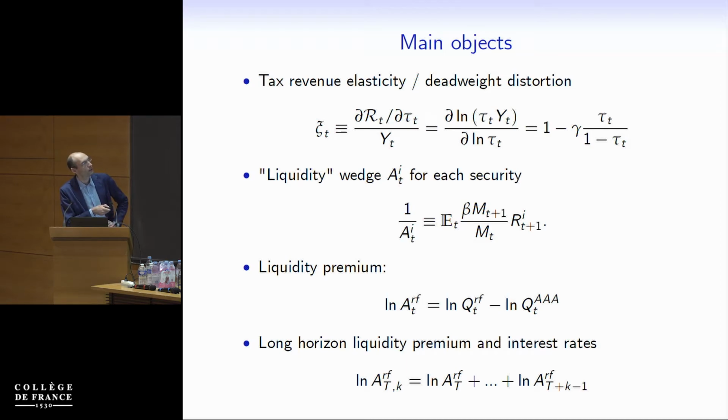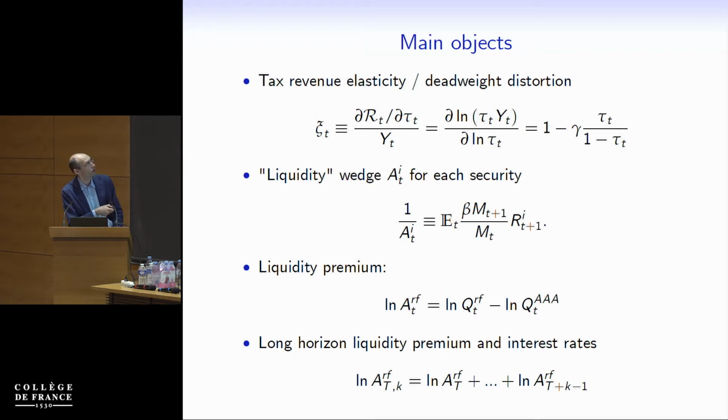With the preferences, if we assume something like constant elasticity of labor supply, then we can get a closed form expression for what that Xi is. But the primitive, the thing in the background, is really this measure of tax revenue elasticity. So we'll have positive elasticity of labor supply, so there will be deadweight loss from taxes. If there is no deadweight loss from taxes, then this elasticity is always 1. So then I have a dollar on my books, I give back the dollar to the households, and there will be no deadweight losses.